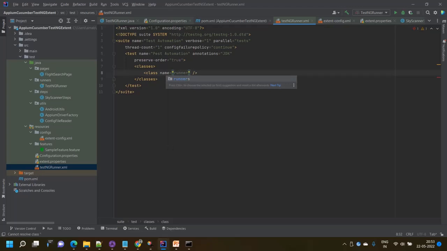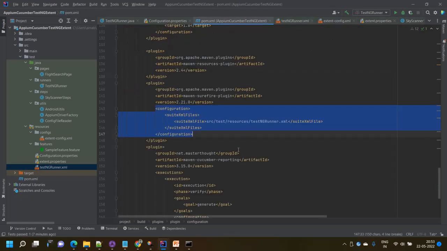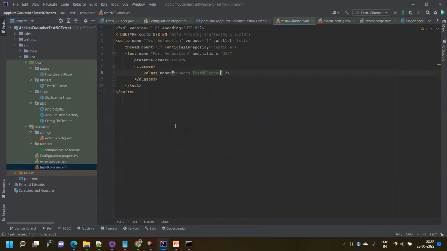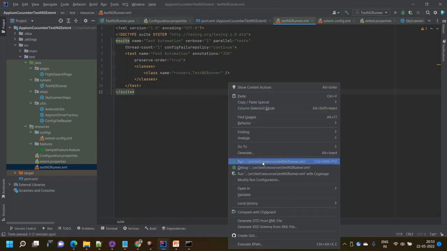If you write the package name runners, it comes up as dot testng runner. That's it. So you have to mention your XML file path here inside the resource folder. Using the TestNG runner file also you can run your code.